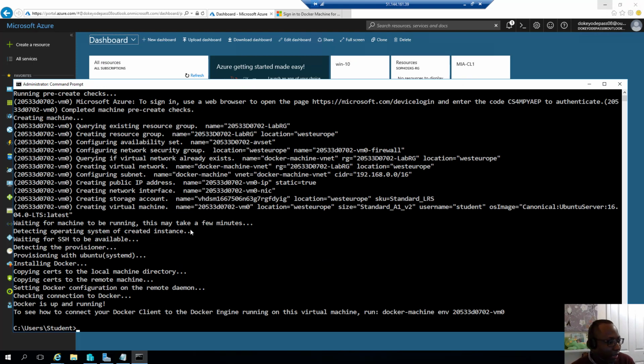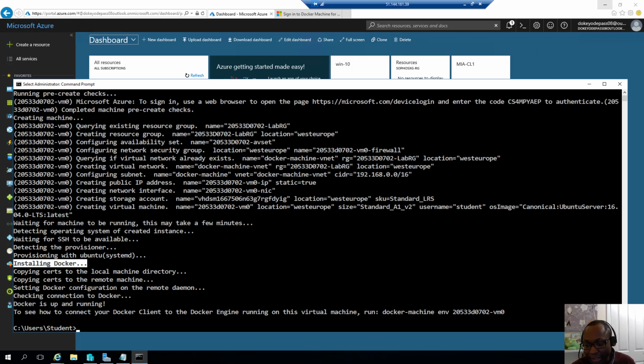Okay, welcome back. So that completed now. That took roughly a bit more than 12 minutes to complete. So if you have a quick look at the steps that it completed, you see that it deployed the Docker host, as I'll call it, deployed the Docker host in Azure, created all the Azure resources needed, set up the network security group and configured it, configured everything that's needed, and then went ahead to install Docker on the Docker host, ensure that the right certificates are copied to the machine, set up Docker configuration on the Docker client. So it's done all of that.